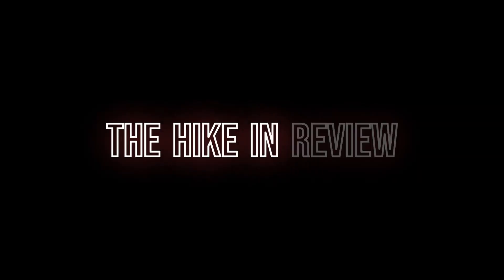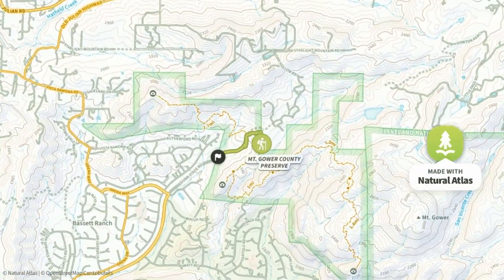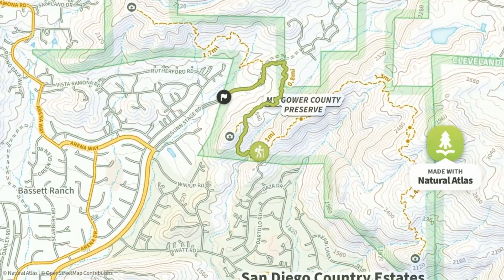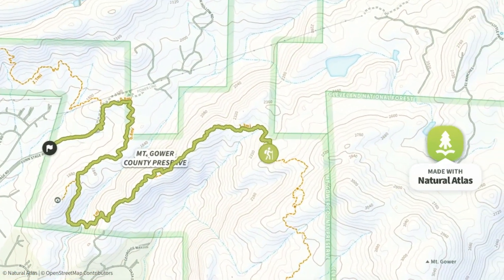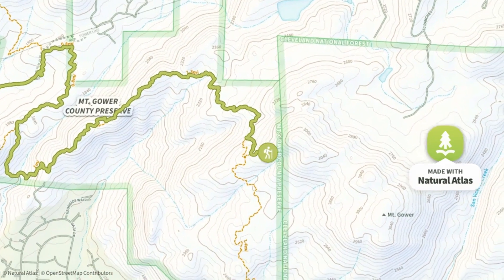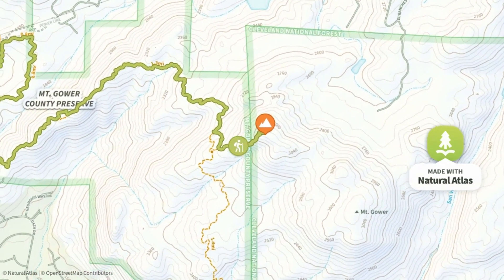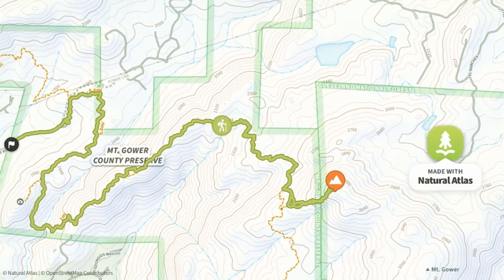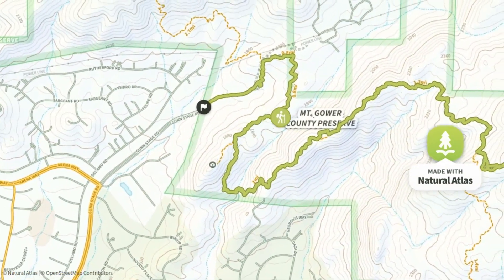The hike in review: from the trailhead parking lot, the trail goes in an indirect route toward Mount Gower. Once reaching the Gower Claws, I picked up a use trail that leads toward Foss Gower. After a memorable scramble over rock slabs and gullies, the trail tops out on Foss Gower. At the time I did not know that Mount Gower was still a short walk away. Next time I will be back to do it in a more comprehensive way.